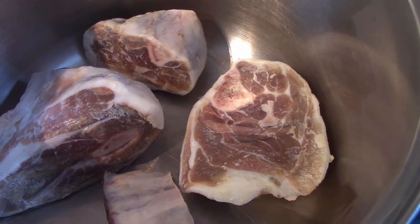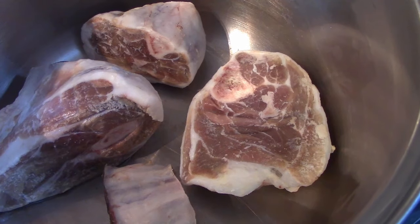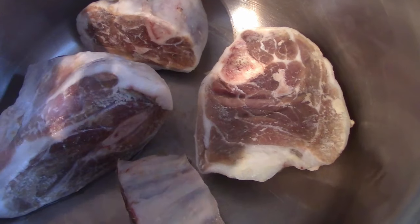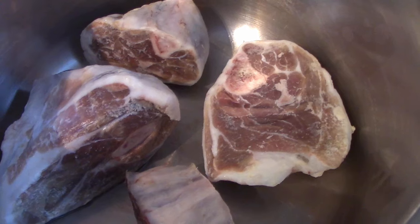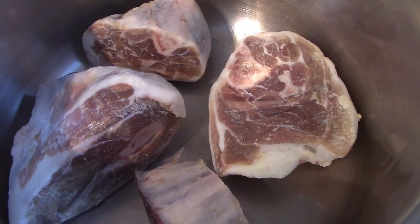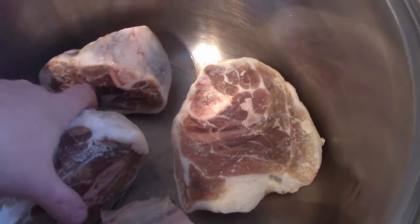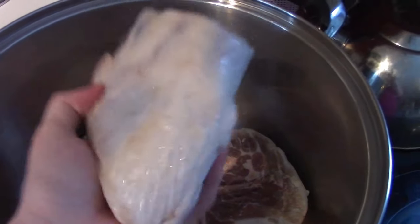I'm going to show you what we dug out of the deep dark freezer. In the deep depths of the freezer I found some old pork hocks that I had saved. These pigs were butchered three years ago, but they kept really well. A little bit of freezer burn here and there, but otherwise not too bad — perfect for making soup. I found two more packets, so I may do another batch to use them up. We're starting off here with four pork hocks, pretty big sized ones.